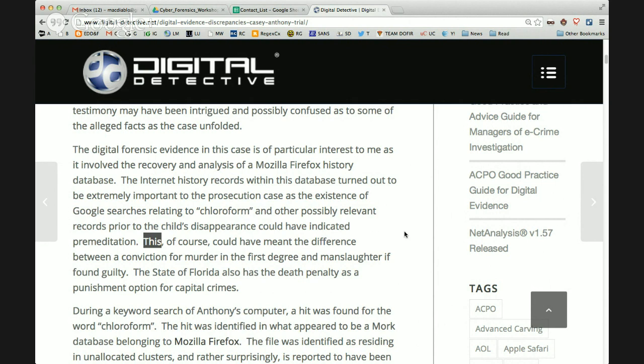So premeditation, for those of you that are not, I'm pretty sure everyone's familiar with it, but I just need to make this clear. This is a huge thing for this case. Premeditated murder is different than murder. If I am in a car accident and my child's in the back seat and I absolutely lose my mind because my daughter's life was put in danger because of some other idiot running a red light, and I jump out of my car and engage in fisticuffs with the other driver and one of us dies, that is not premeditated murder. That is in the heat of the moment.